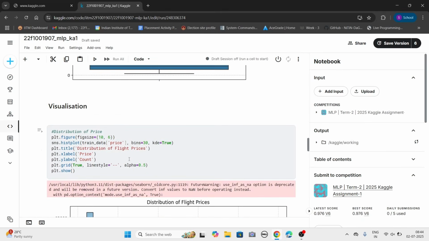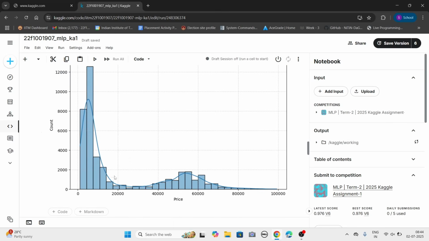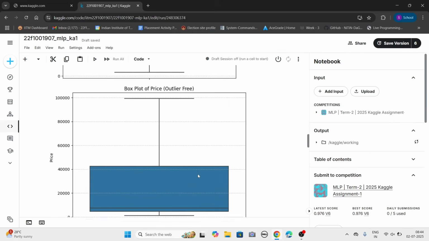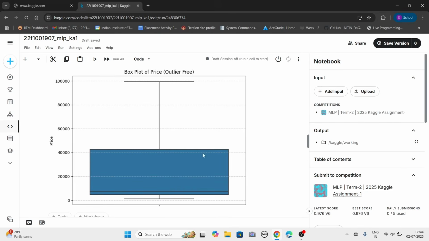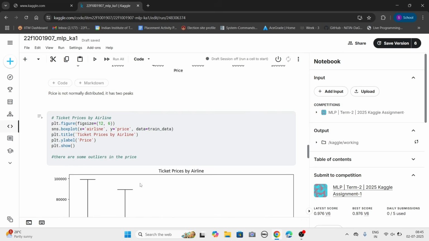Now I visualize some graphs. First I checked the distribution of the price. This is the graph. There are many flights with low prices, for the mid range there are fewer flights, and for the higher range there are again many flights. So we do not have normally distributed data for the price range. We have two peaks here, and we can also see that for the lower prices we have much data, and the mean is on the lower side. That's also understandable with the box plot.